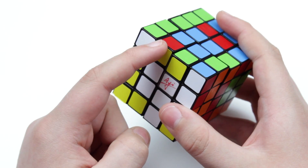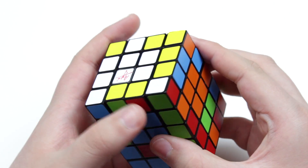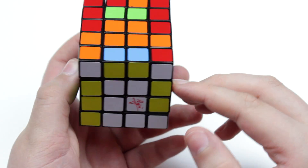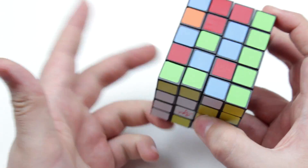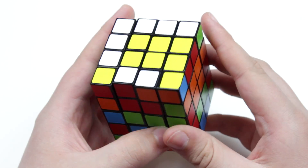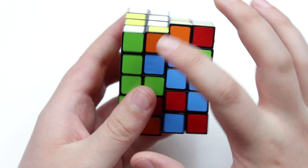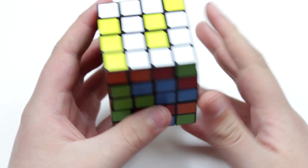Let's do yellow and red next. We find the other yellow and red piece, which is right here. In order to get this one opposite of this one, all we have to do is turn this piece up right there. Now this piece is up there and this piece is opposite of it, so we can pair the two pieces up. We have an unsolved piece either here or here, so it doesn't really matter which way we go. We turn it over here, turn an unsolved bar up, turn it back, and restore. Now let's go ahead and solve yellow and orange — the other yellow and orange piece is here. We turn it up right there, and now that they're opposite, we form the two pieces together. Here is our unsolved piece, so we turn over, bring the unsolved piece up, and then restore.